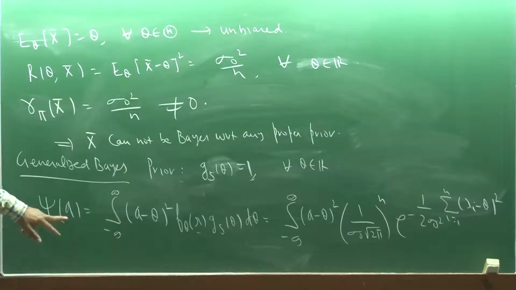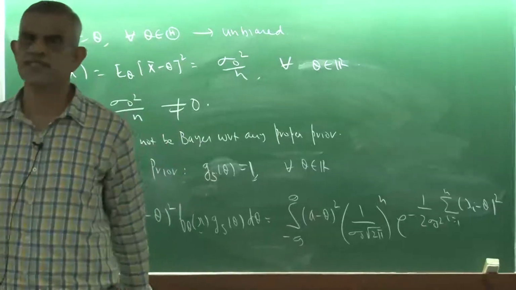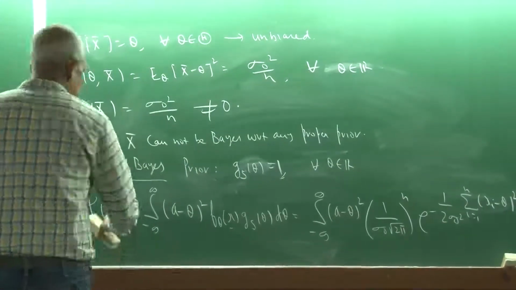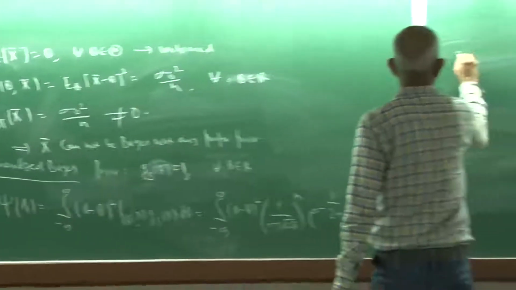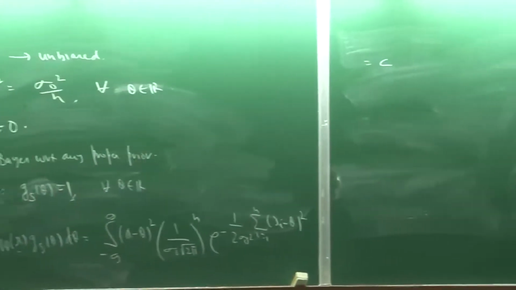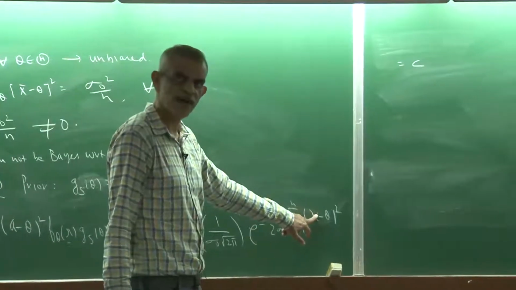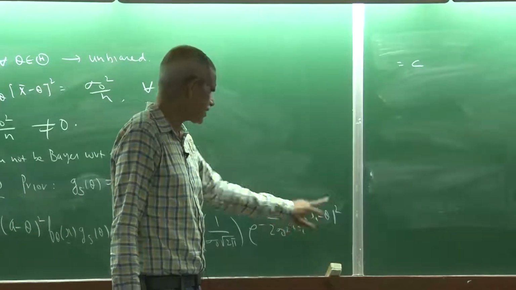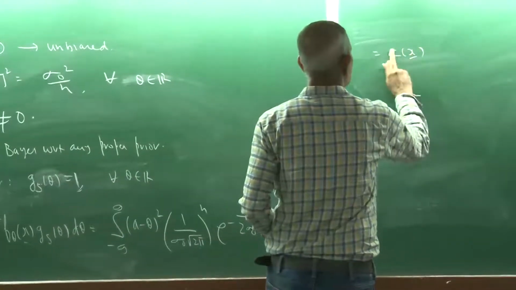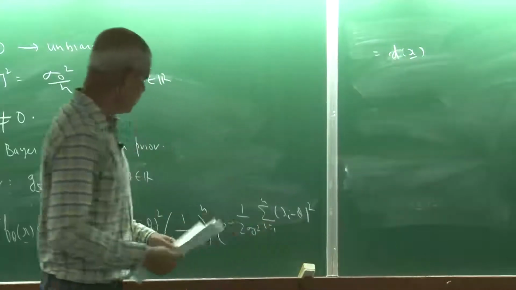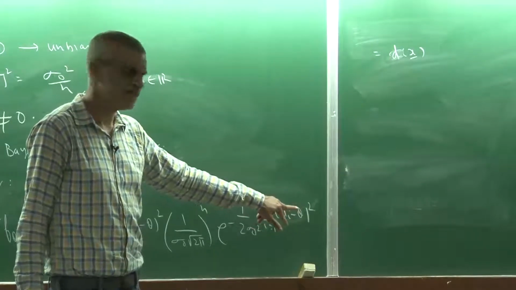So any a which minimizes this would be the Bayes estimator or the generalized Bayes estimator. So let's try to see that. This is some constant, so I take it outside. Anything which involves a constant I can take outside. I subtract x bar and add x bar. So it becomes summation (xi minus x bar) whole square by sigma naught square, that gets involved into this cx, or let me call it a new constant dx. Then 2 times summation (xi minus x bar) into (x bar minus theta). Summation (xi minus x bar) is 0, so that goes away.